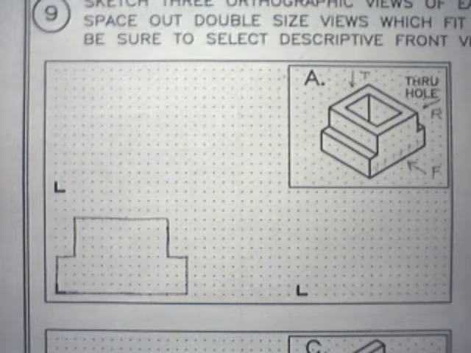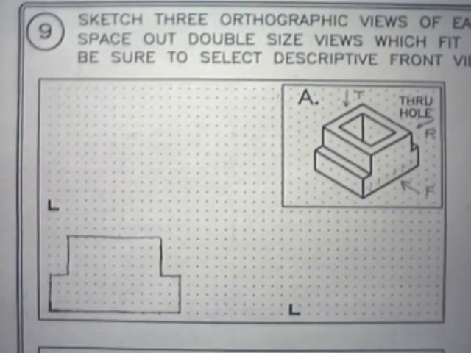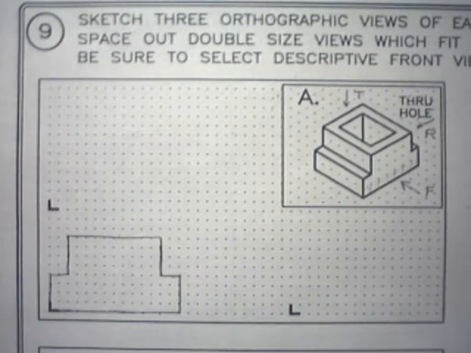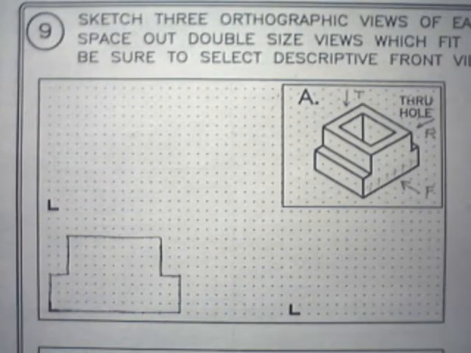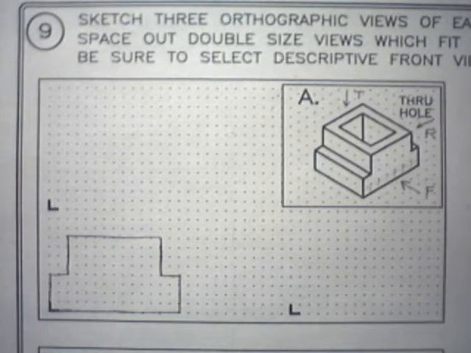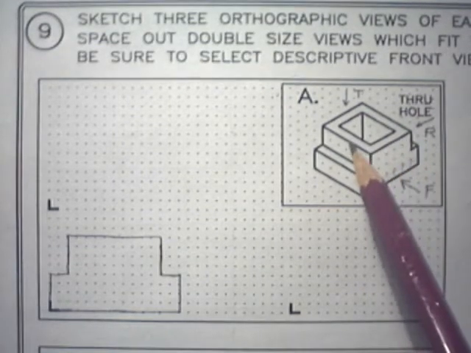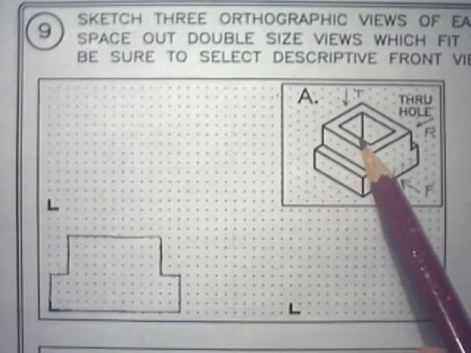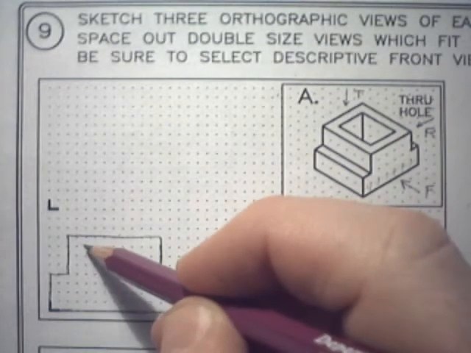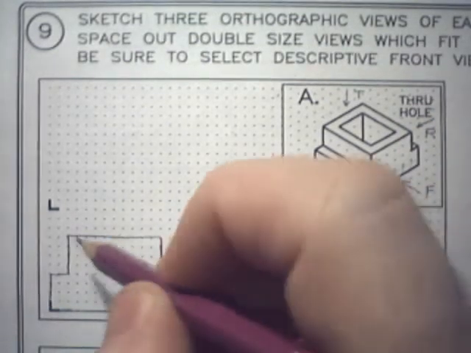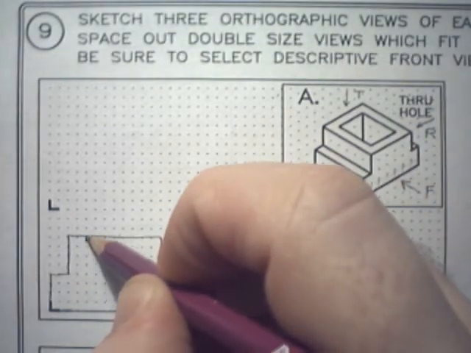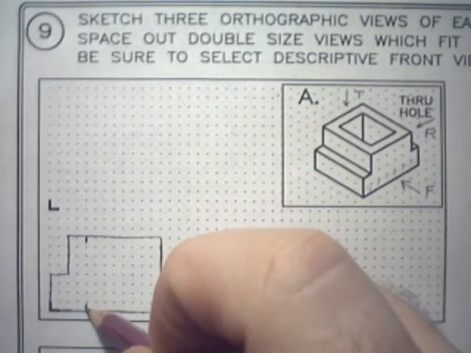And your instructor can actually pause the video at any time if you need me to slow down on this. So if you would like for your instructor to pause the video, just raise your hand and we'll pause the video. There's going to be a through hole all the way through here, so an extra dimension, an extra unit in over here, corresponds to an extra 2 units in over here.